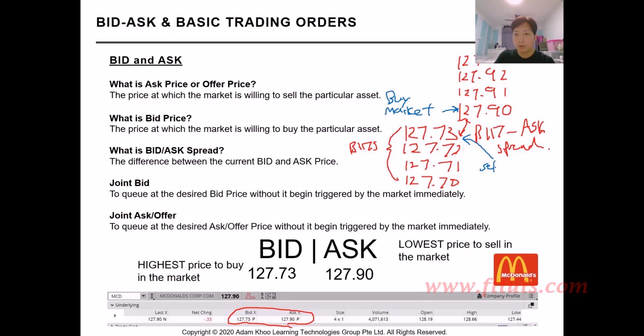Same thing if you do this thing called a sell market order. Some traders use this thing called a sell stop market order. When you put a sell stop market order at a specific price, the platform is going to fill you at market once that price is triggered. That means you sell at any price when it's being triggered. If you just want to sell at market at any price right now, you can just put in the sell market order.